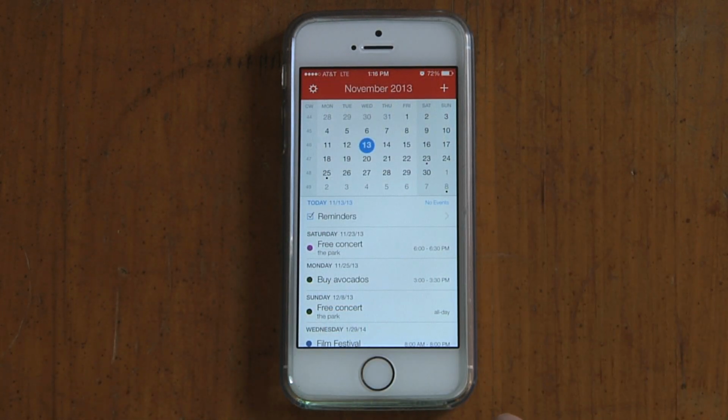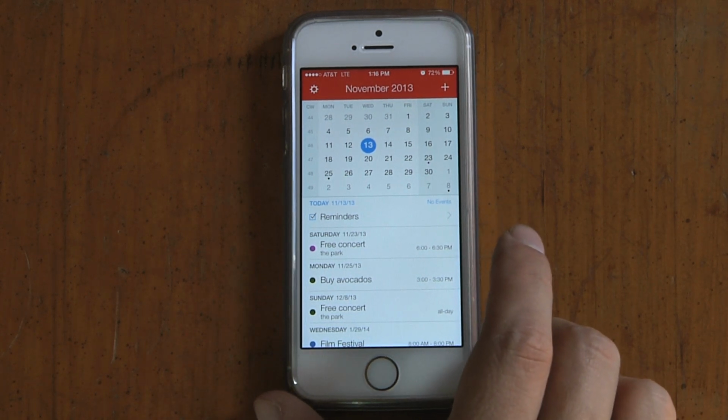There's a couple reasons that I wanted to buy this application, because it had a few features that I desperately wanted in my default calendar application, and for whatever reason, Apple didn't include it. But let's first talk about the layout, and then I'll get into the features that I wanted and all the other features that are in it.